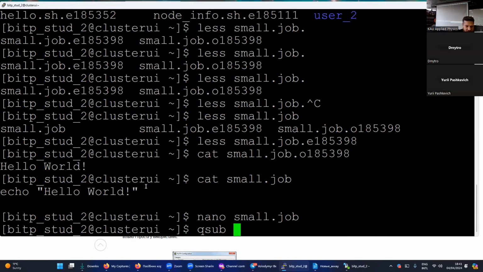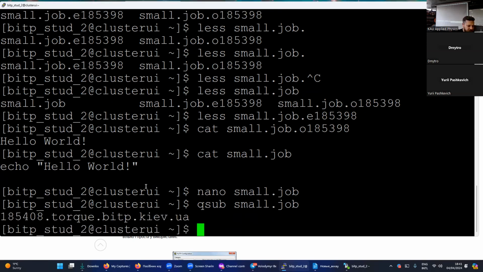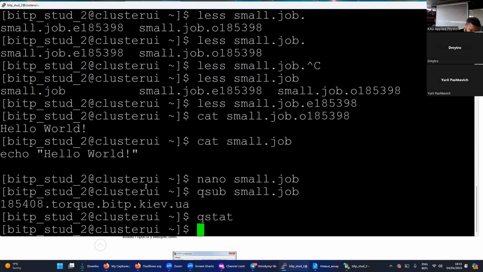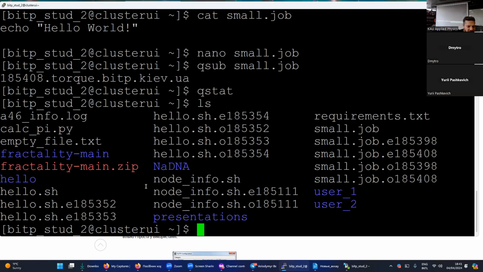So qsub small job. Again, it's very fast, so I will never see it. And you see that I got two new files, E and O with a different number.